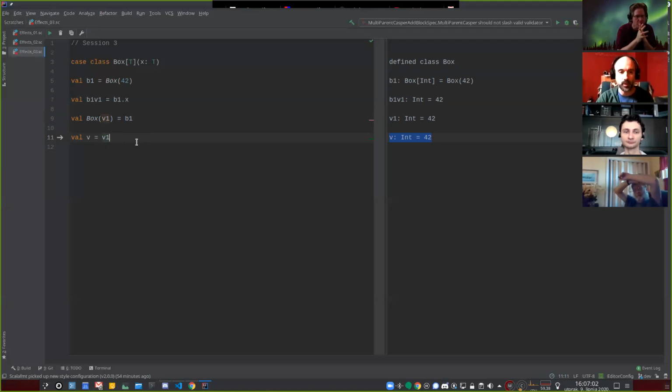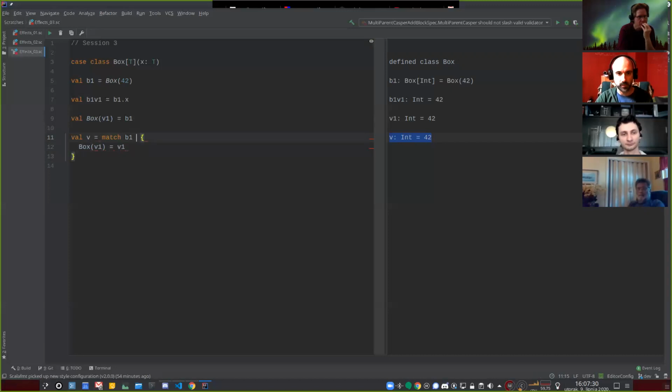And we can use matching. We can say, oh, we will match b1 with this case, and in this case, we will return v1.